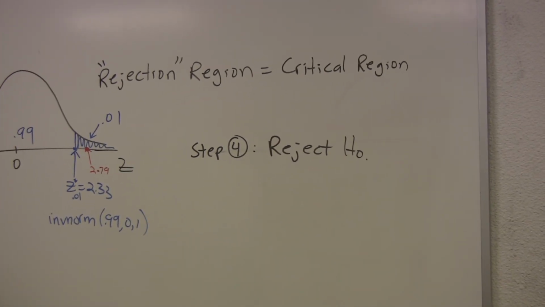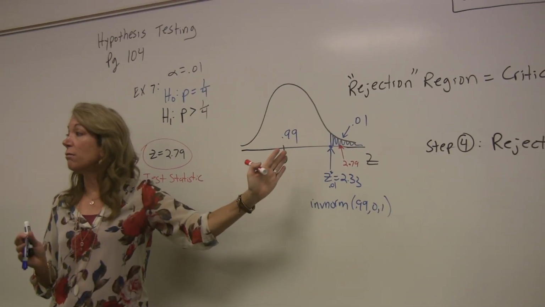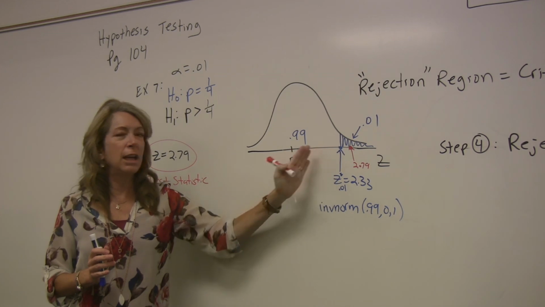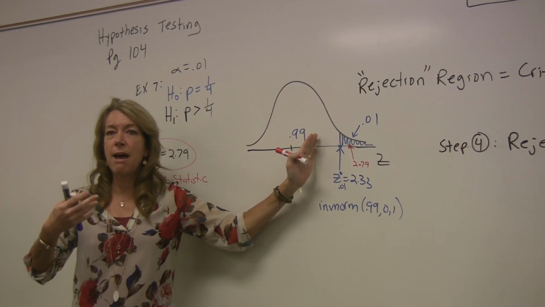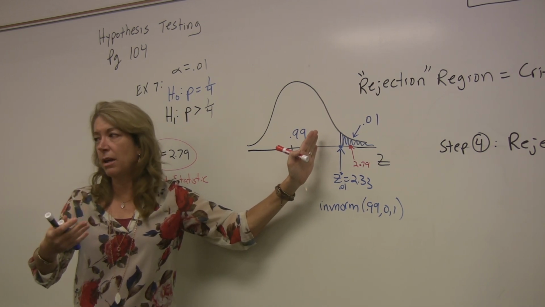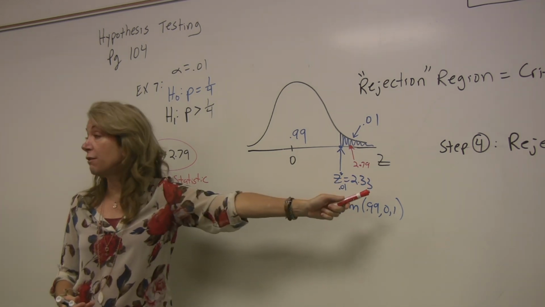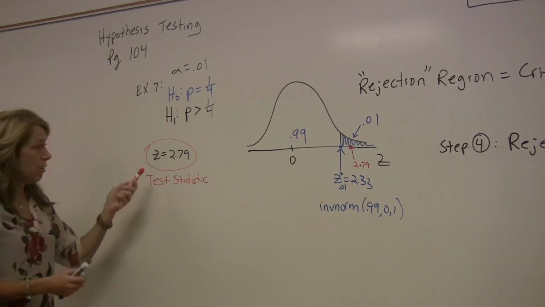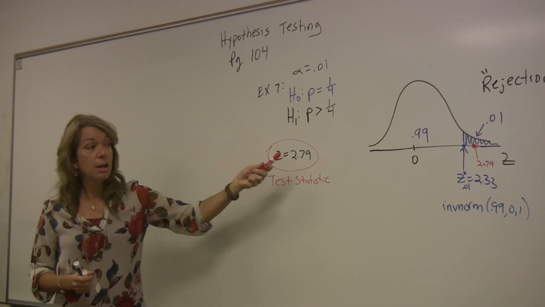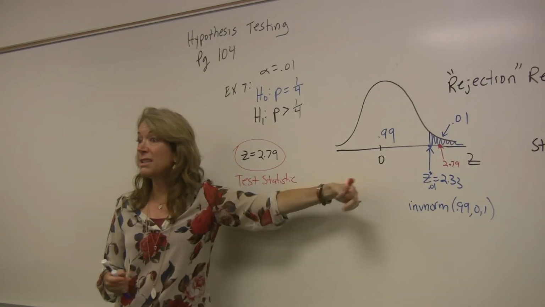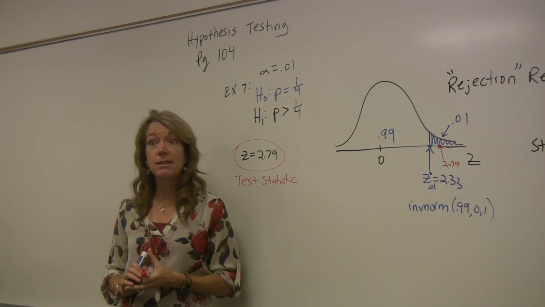Yes? Why do you reject H0? Because this critical value is what defines the cutoff for what's rare. So anything between here and here is different than what we expected, but not that different. But eventually we're saying how far away is far enough to really be unlikely to happen, and this is our decision. If we get any Z past that, that's too far away. So that Z is further than what we thought, right? Exactly. So we compared our test statistic to our critical value. So this is the critical value method it's referring to. That's how you decide? That's one of the ways you can decide, yes.